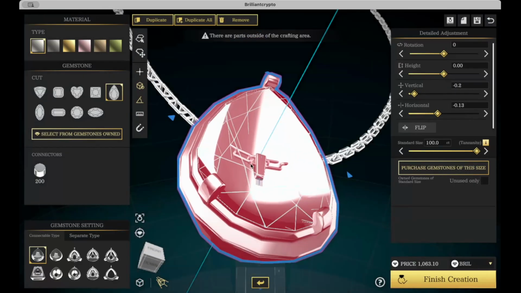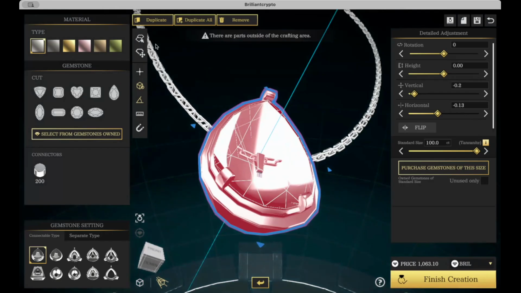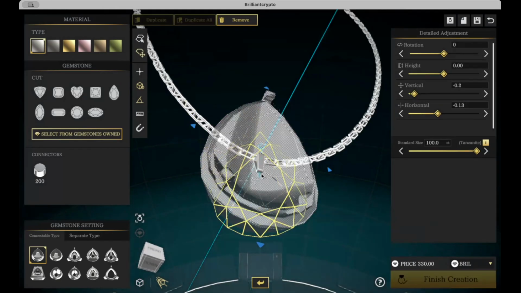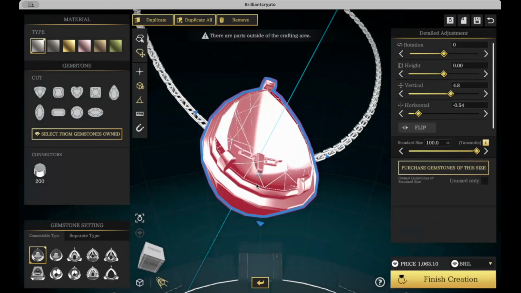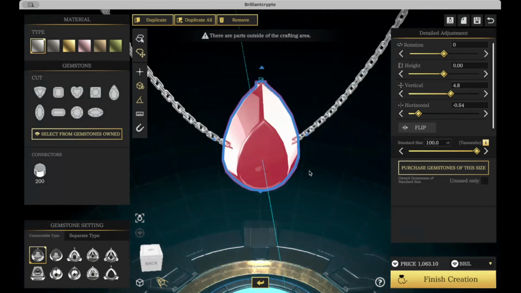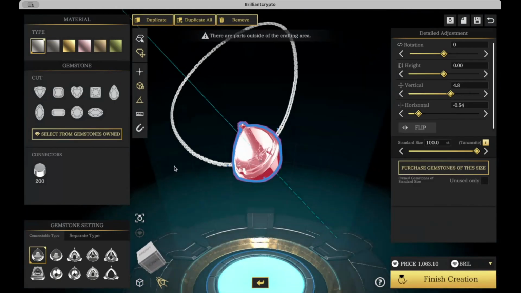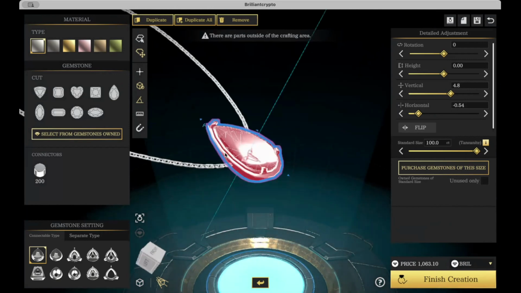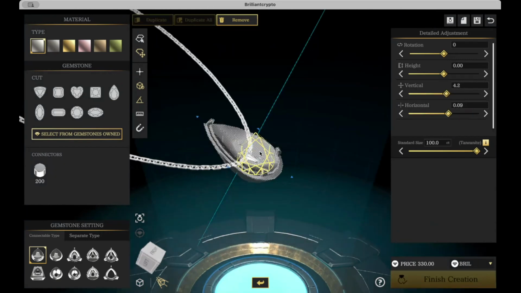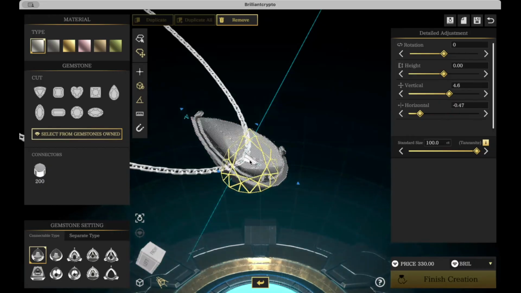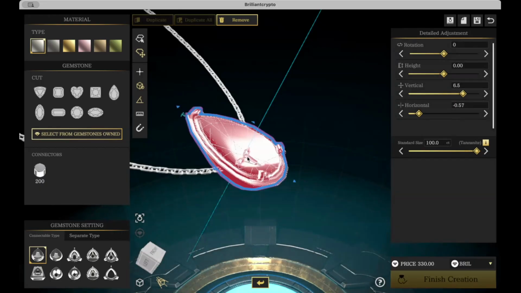I can't even connect it where I want to. If you were going to put this on your neck in real life, you'd probably fall to the floor in an instant because it's so blooming big. It's 100 carats, right? The point is that it's not placed correctly, so you couldn't actually turn this into a piece of jewelry right now.